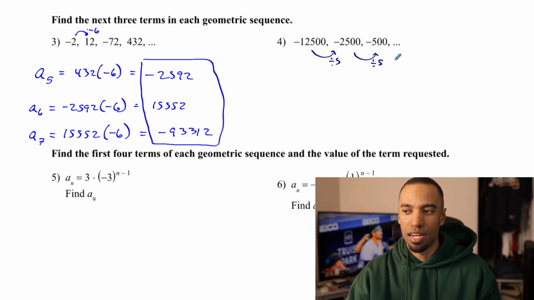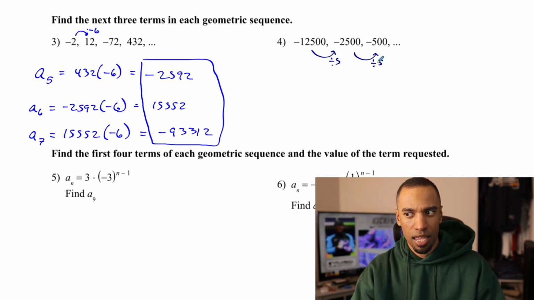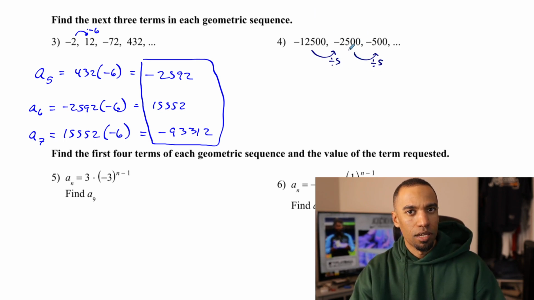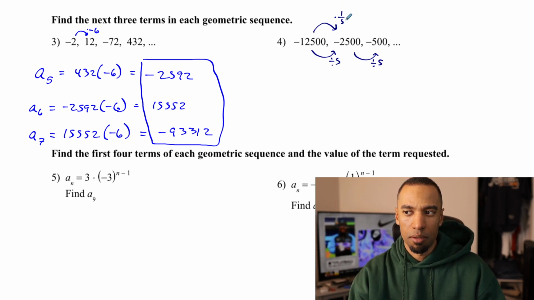You notice all the values are negative. The sign stays the same. That means we're dividing by a positive number, and it's keeping it negative. We are dividing by 5, but what are we multiplying by? Because if I ever had to make a rule, that's what I want to know about. And the answer is 1/5. You're multiplying by the reciprocal right there, times 1/5.